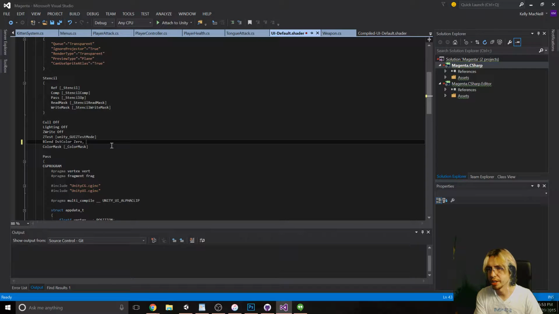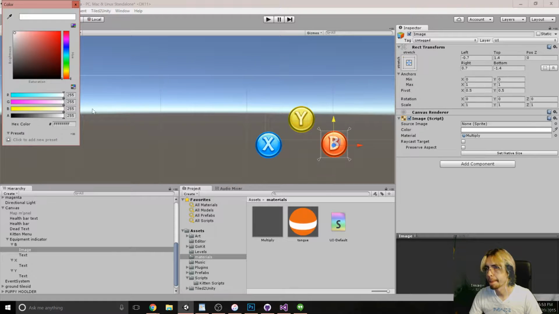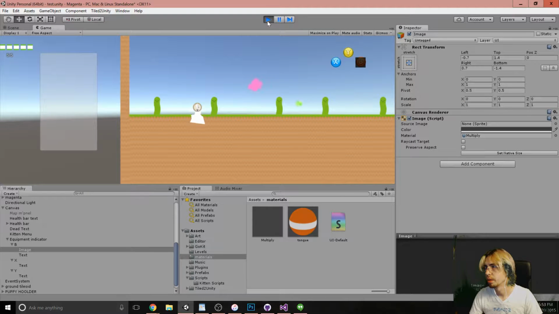So source color is the color we're creating. So this should be 0, and this should be 1. Right? Because we only want to use the alpha behind. But that doesn't seem to be the case. What if we go in the game? Nope.